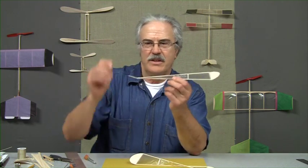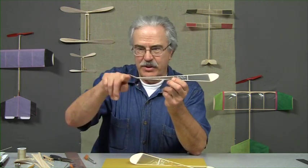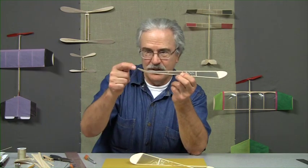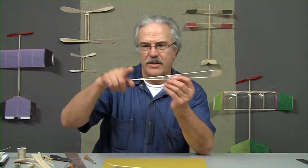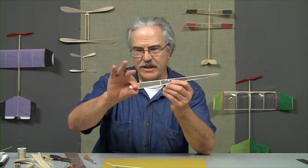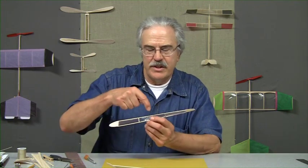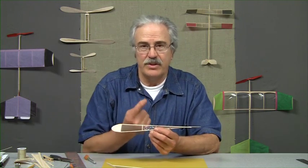We've got the tips attached now, and this is the upper rotor. You can see that it's got that angle. It's a half inch of dihedral there. And looking at the bottom one, the tips are flat and in the same plane as the end of the rotor blade.